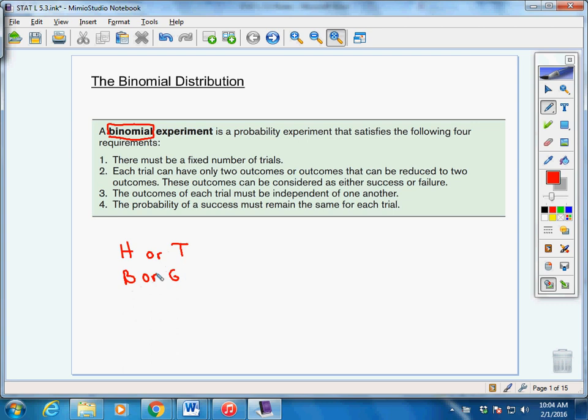But what happens when there are things that aren't just two different choices? Well, it can be derived down into two choices. For example, surgery can be considered a success or a failure. Your blood pressure can be normal or abnormal. So even with things that aren't quite so black and white as having two types of outcomes, we can break it down by thinking of it like this.